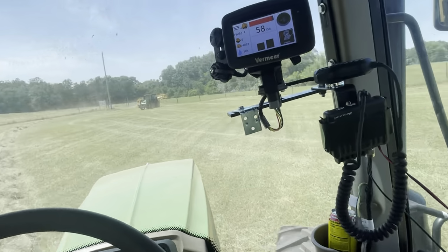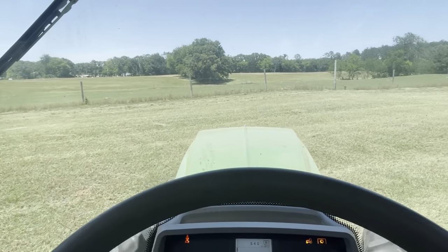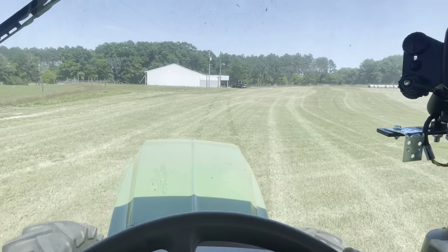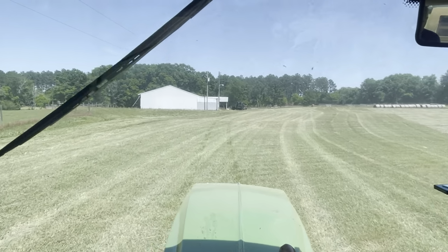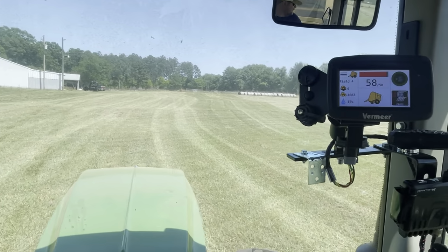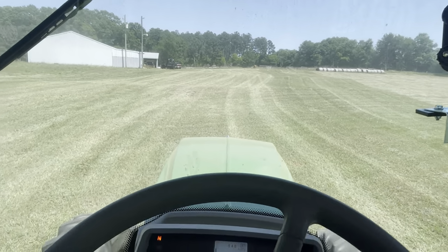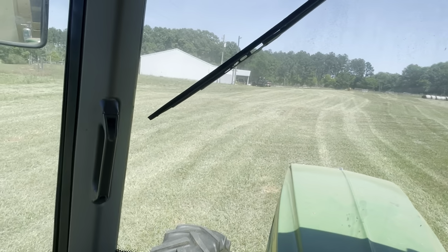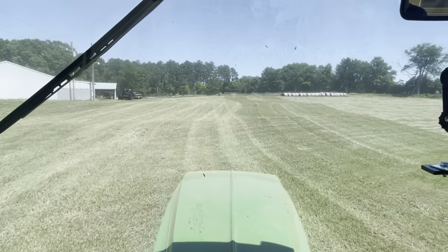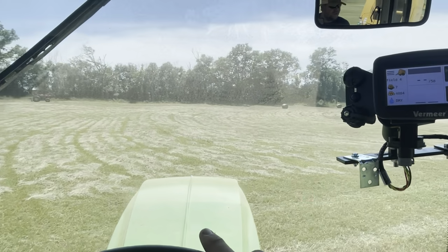Pull out one of the straps. We'll get the bale a little closer to where he's stacking them. Basically, what I did right there was give William time to start his next row.